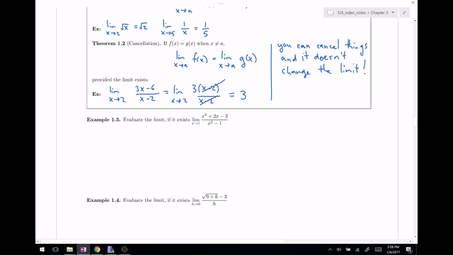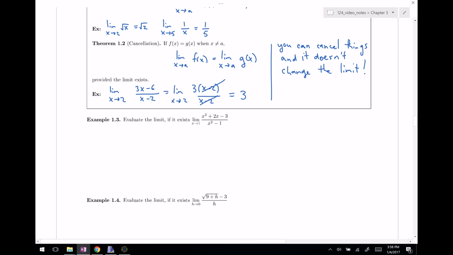So this is the limit as x goes to 1 of this kind of crazy function here. Maybe the first thing I want to do is try, can I just plug in a 1 everywhere I see an x? Can I just use my direct substitution property? If I plug a 1 everywhere I see an x, we can see the problem here is that when I take 1 squared and subtract away 1, I'm going to be dividing by 0, so therefore it's not in the domain of the function. It doesn't make any sense to just plug in 1 everywhere I see an x, otherwise I'd have a 0 in the denominator. So I hope that I can use the cancellation property.